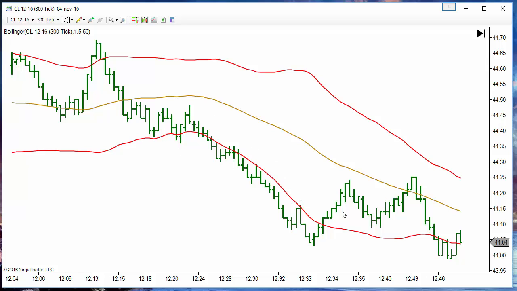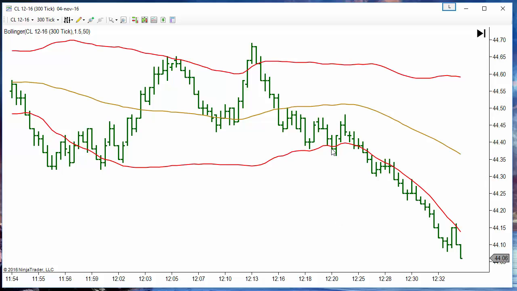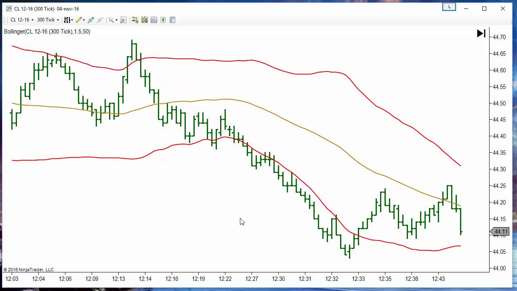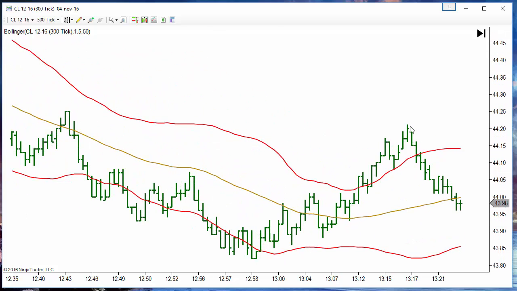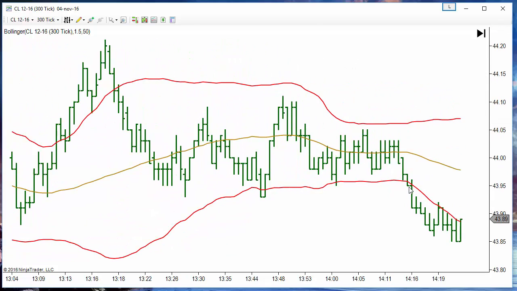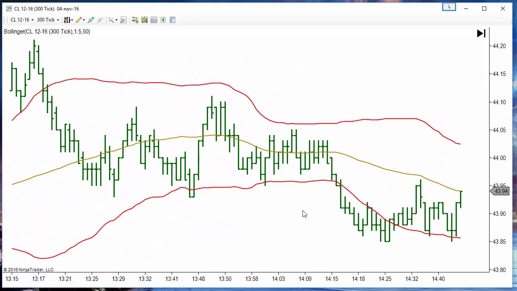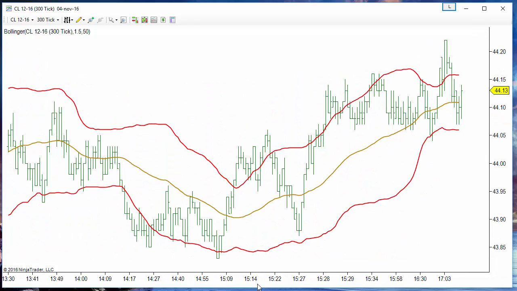We can take all these short signals or only the first one. The first short will be this, but if we only take the first, then we'll be waiting for the first long and then the first short. So we have several combinations to use this setup.